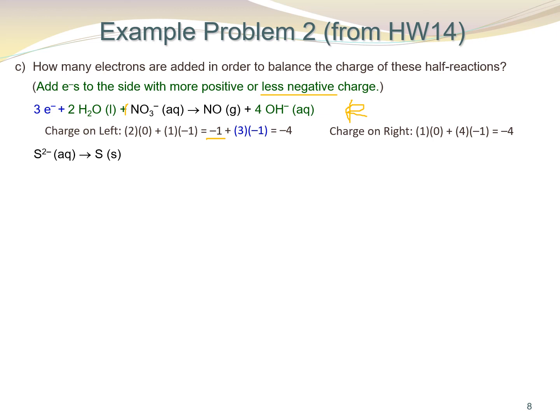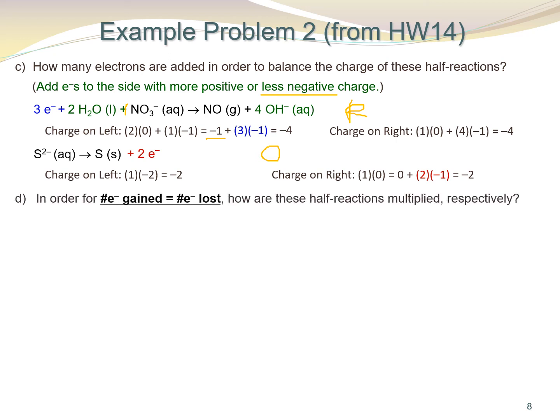For the second half reaction, obviously we add the 2 electrons on the right. Although this calculation is shown the same way, we add the 2 electrons on the right. The process this half reaction presents is oxidation. Remember, nitrate is reduced to nitrogen monoxide. Sulfide is oxidized to solid sulfur. That is what is said in the question, of course. So the prediction of the question is correct, as we now prove.